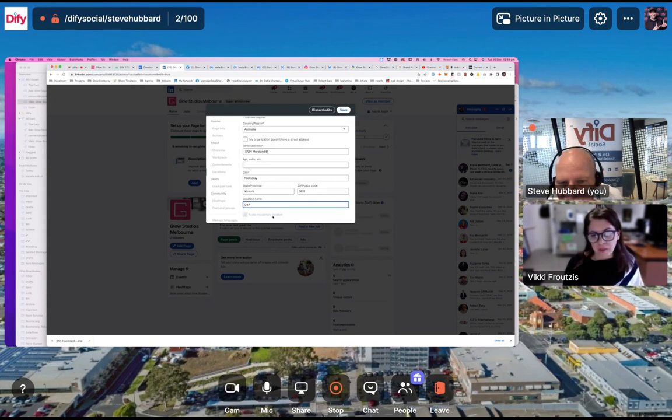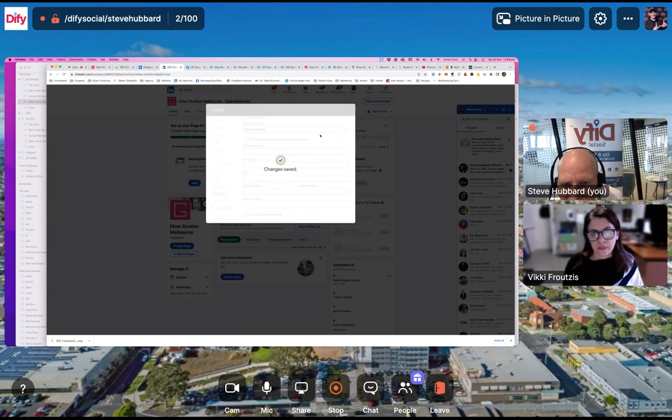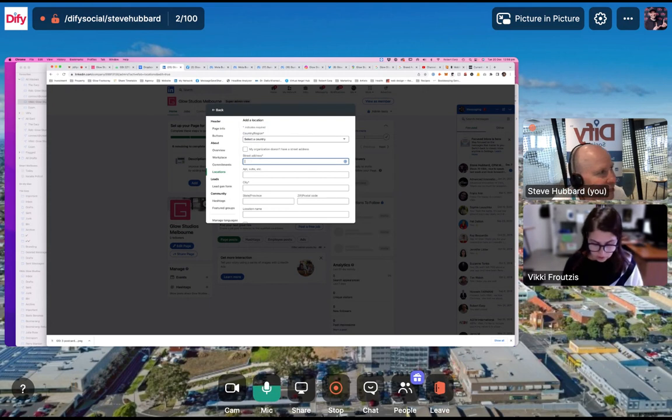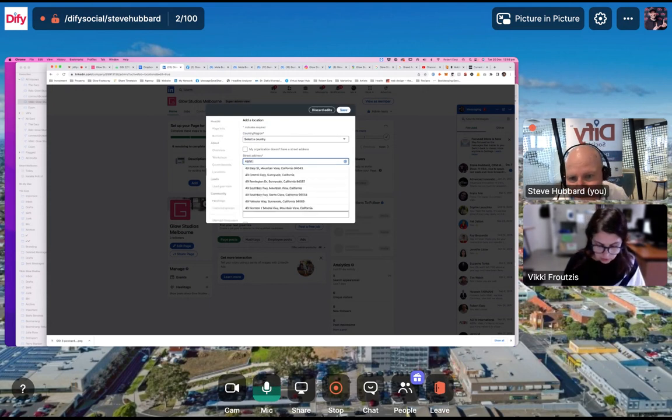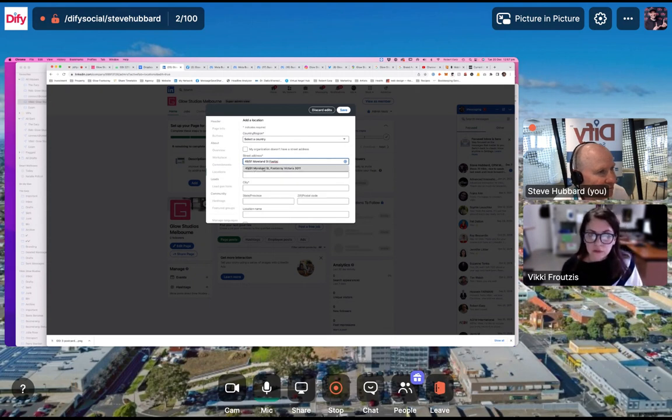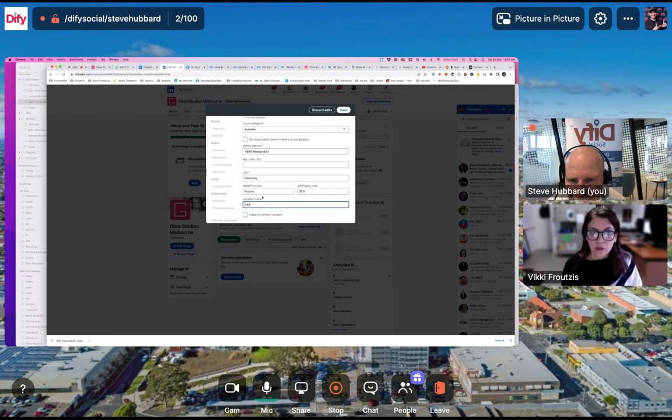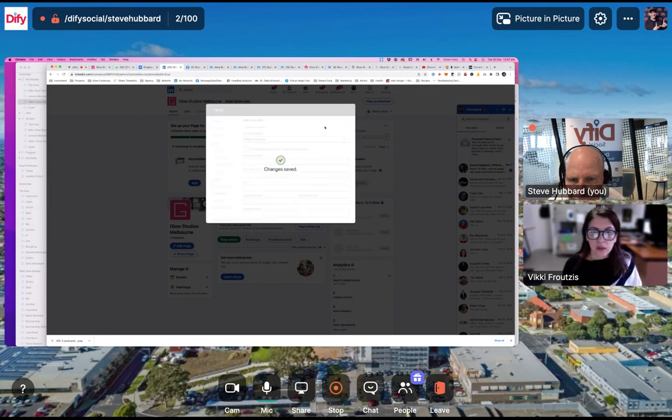Because that's already ticked to make my primary location. Yep, go save. And then you can add and you can do the same, but this time just add the other one, until such time as it's no longer a location. Footscray, G49.